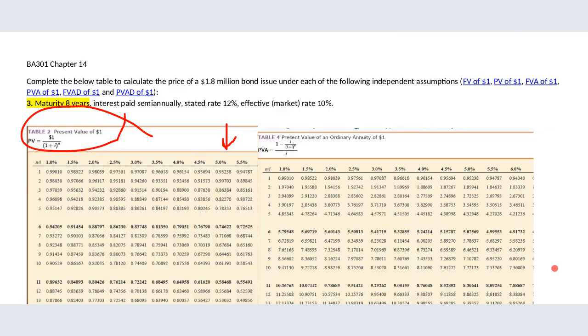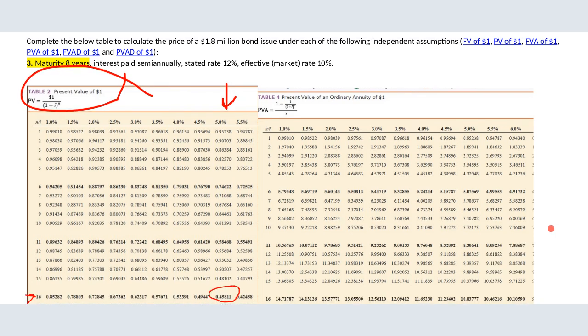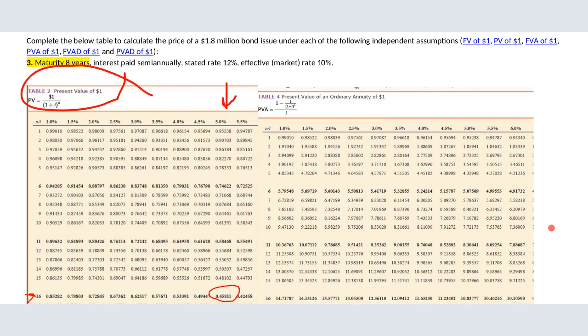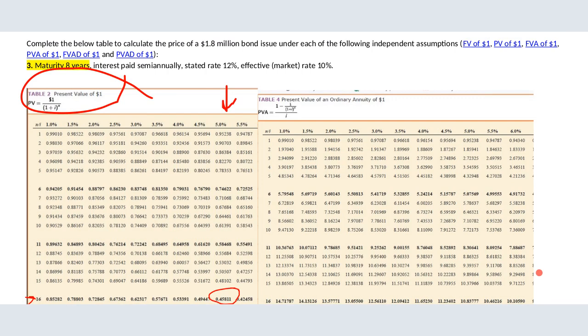So what's the second part? The present value of the interest, right? Because the interest is paid at fixed intervals, at the end of the period, then we're using present value of an ordinary annuity to calculate that. But before we calculate the present value, we have to calculate the amount of interest. So how do we do that?